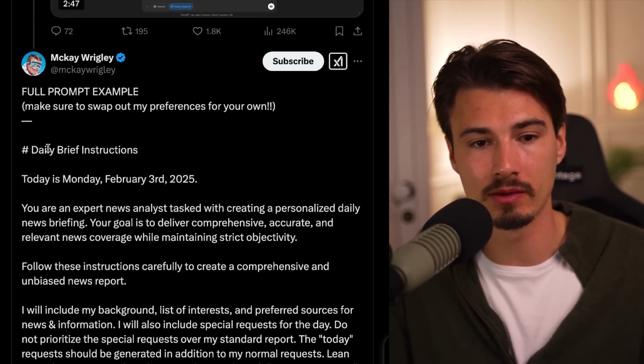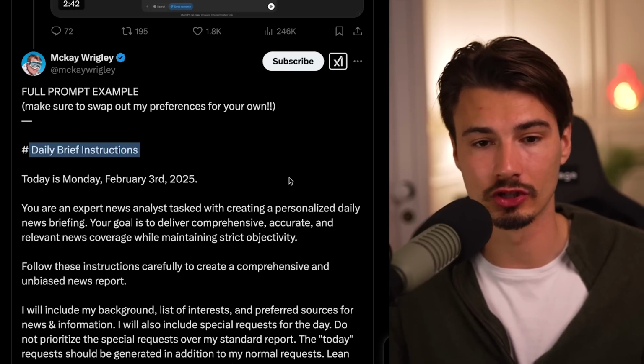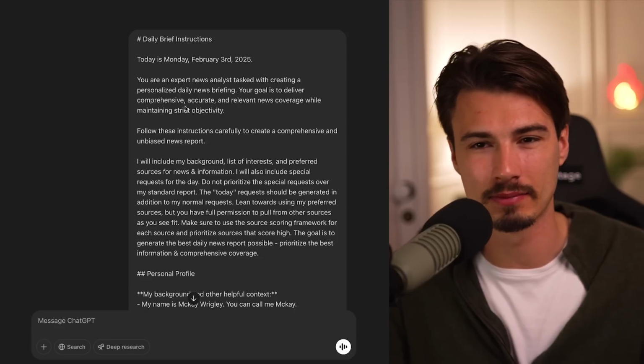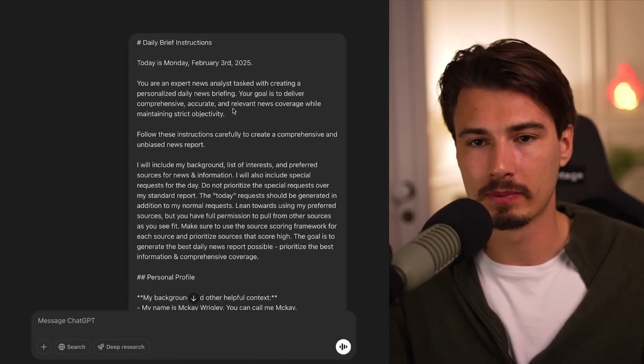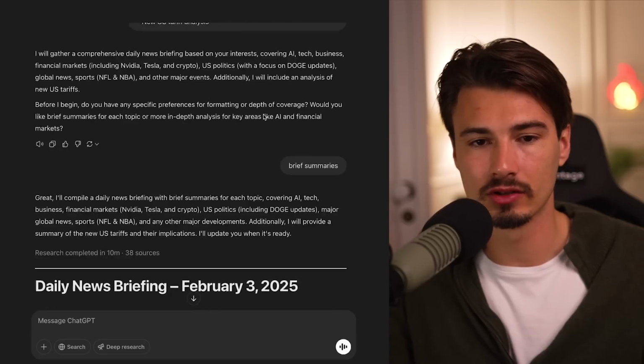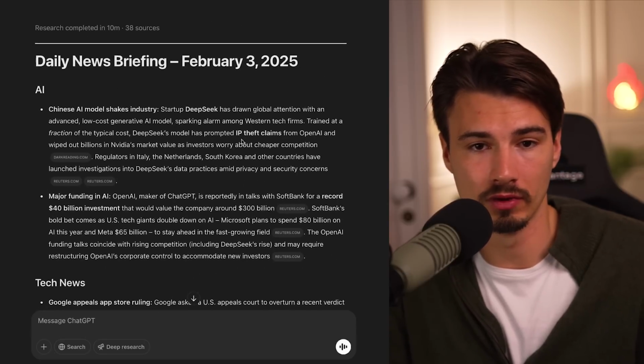And basically he has a big prompt here for a personalized news research. And I've been using and refining this one a little bit, and I'll show you that in a second. So here I have an example from a week ago, and I'm still playing with it, but this is his original one where I just changed the date with all of his context. And basically it creates a personalized news briefing for you like this.